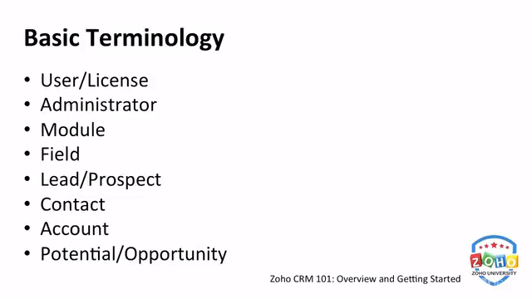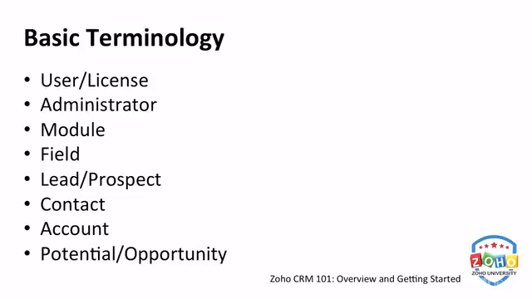The administrator is by default the first person who signs up for your Zoho account. The administrator has access to all customization, can set up other users, and has access to all modules and records. You can add multiple administrators if you prefer. Modules are tabs and sections found on the Zoho CRM toolbar. A field is any point of data entry such as name, email, phone, description, etc.